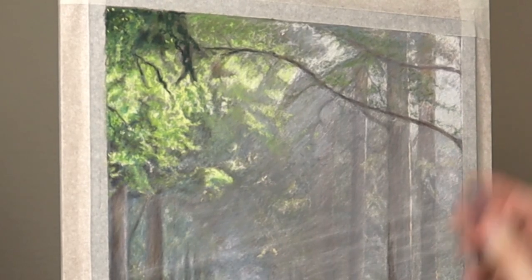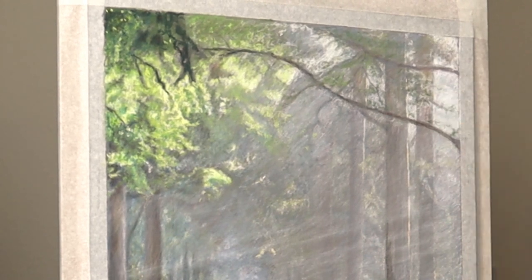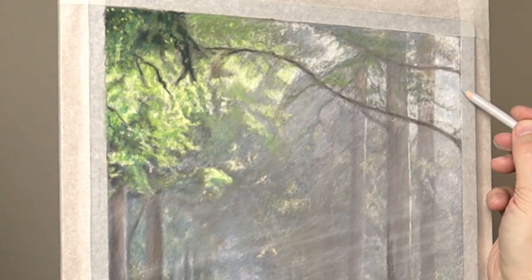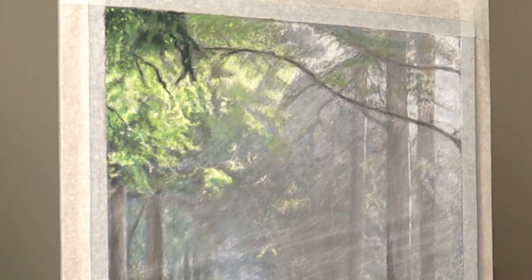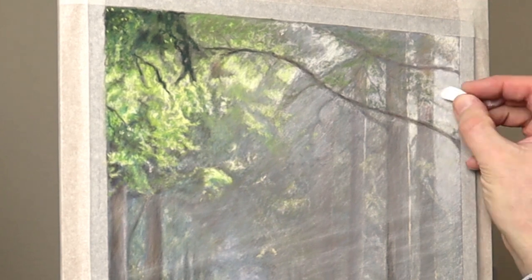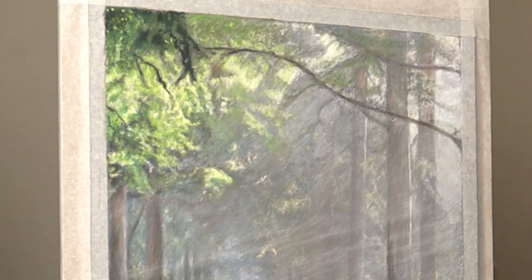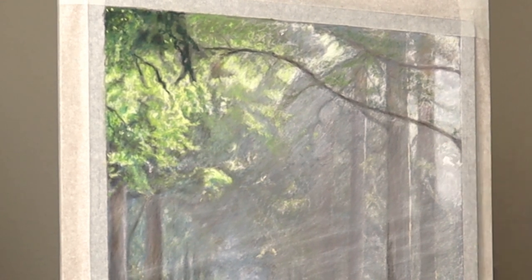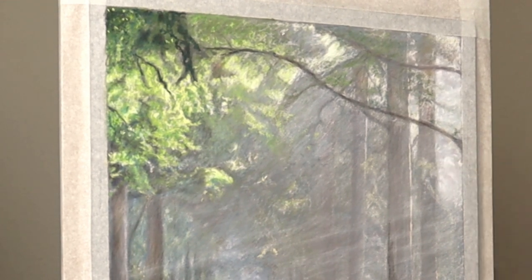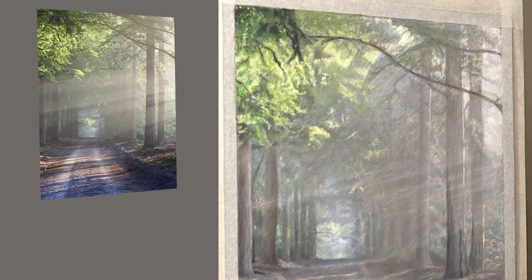Now I'm just creating that brightness I need, because you've got to get the chroma right and the intensity of that sun behind all that mist. I'm using Rembrandt white here because it's really rich in vibrant pigment, and when you put that on and glaze over the top, it really shines through. So for the really bright areas, I've used that Rembrandt white.